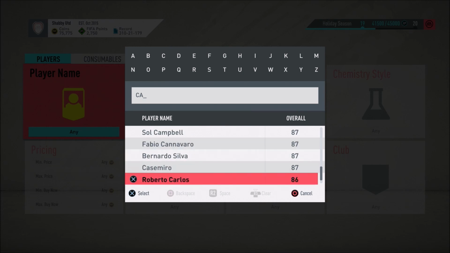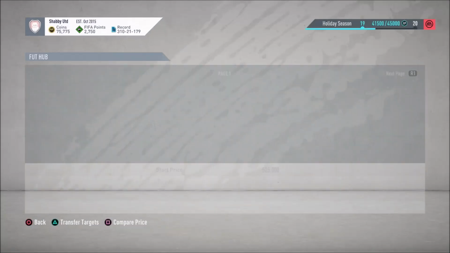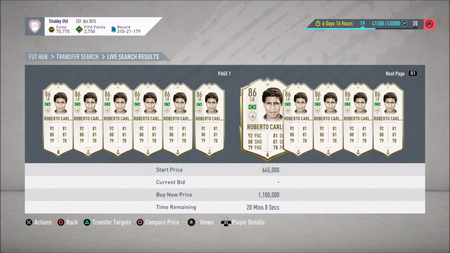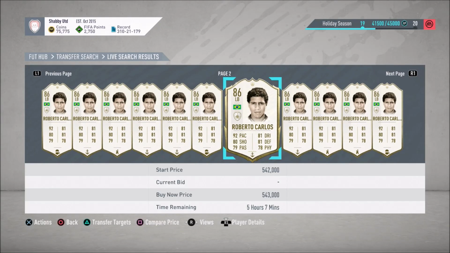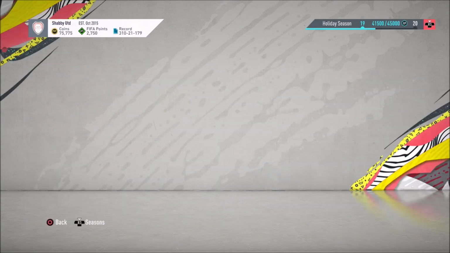Roberto Carlos, not 91. 88 is an 86 as well, isn't there? Roberto Carlos 86. Let's have a look at the cheap one. 550k. Yes, we can't quite afford that. There's different options we can look at doing, I suppose.